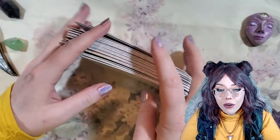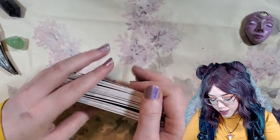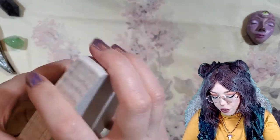So I was watching my friend Dugsley do some tarot readings the other day, and she was saying that she read somewhere, or saw somewhere, that in order to truly randomize a deck, you need 7 good riffle shuffles, and that will truly randomize the order. So that was our third.